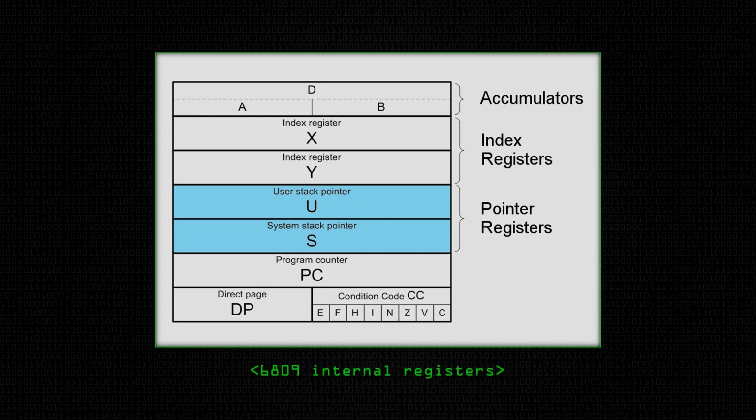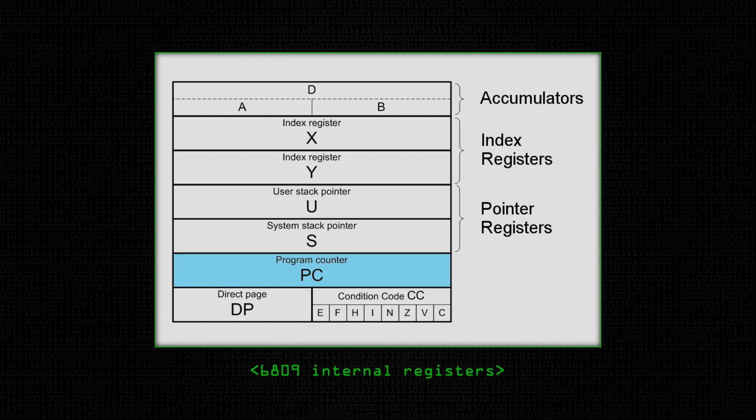Again, these are both 16-bit registers. These are typically used for storing temporary values in a stack form that you're going to reference again later in your code. You typically push things onto the stack, and then you either pull or pop things off the stack. For the 6809, it's actually a pull instruction. We'll get into that more in later episodes.